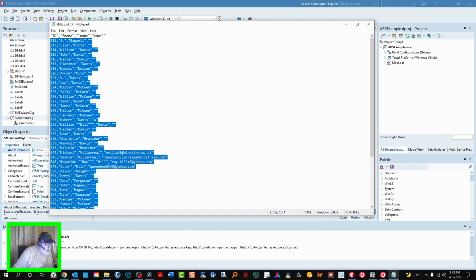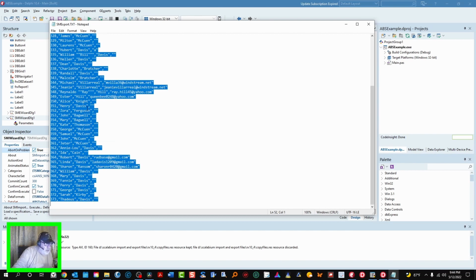And it's really cool. You see, like here, William Bill Davis, he's got his nickname in quotes in the first name field. In the database we exported from, and it put the double quotes in. So this is delimited properly.